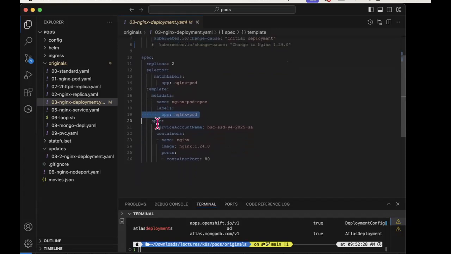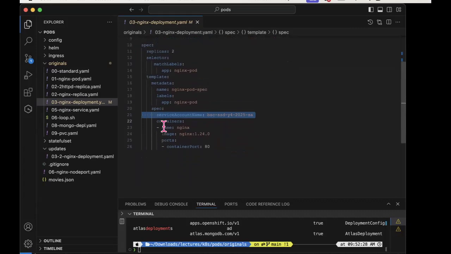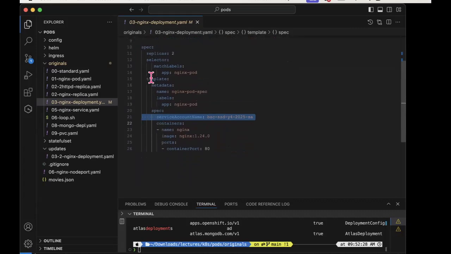Then we have the spec for our pod essentially. This is for permissions purposes, otherwise the pods won't be able to pull the image that they require, and the rest is familiar to us. So again, the template is essentially a definition of a pod.